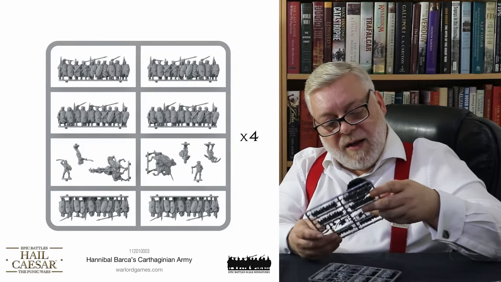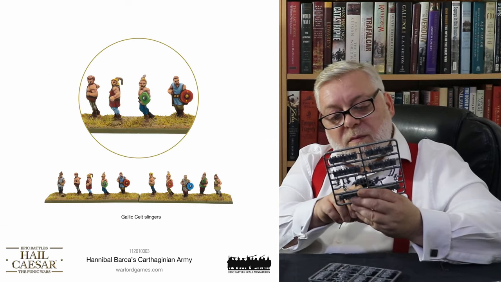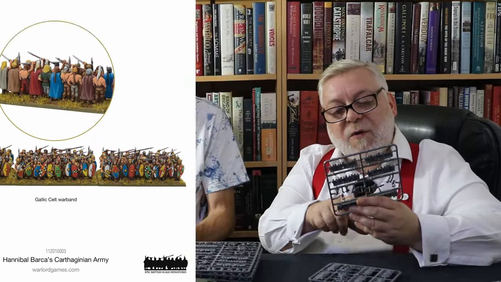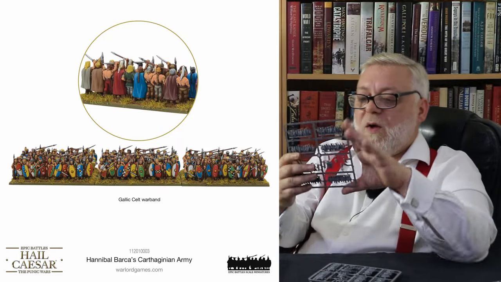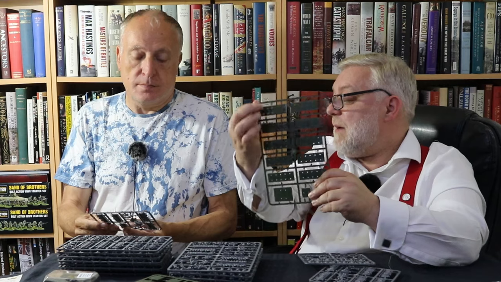So that's that one. The next box we've got here is the Celts. They look like Celtic warriors. You recognise them by the shape of the shields. So you've got six strips of these. If you've not seen the Epic range before, you tend to mount your infantry on these bases. They're mounted two ranks deep on these bases.